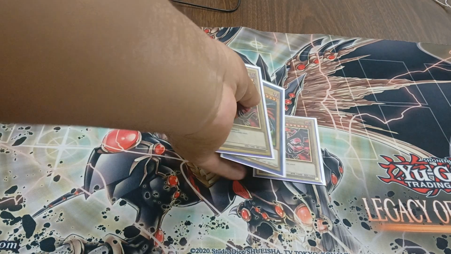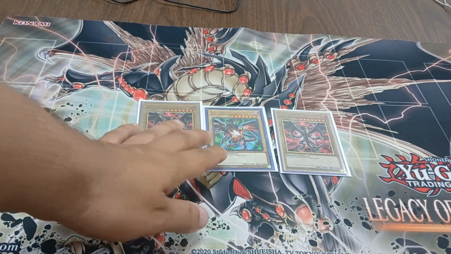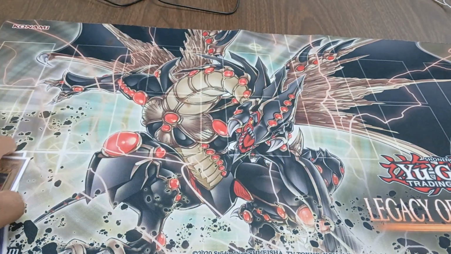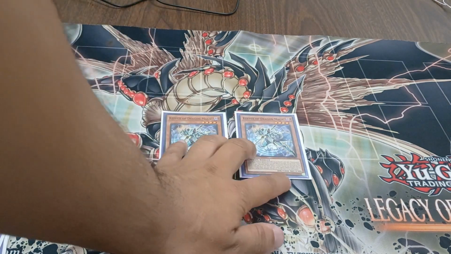I have three copies of Red Eyes: one classic and two of the golden rare Dorado. It's just near basic trees. It's actually the best. Next, I have two copies of Keeper of Dragon Magic.